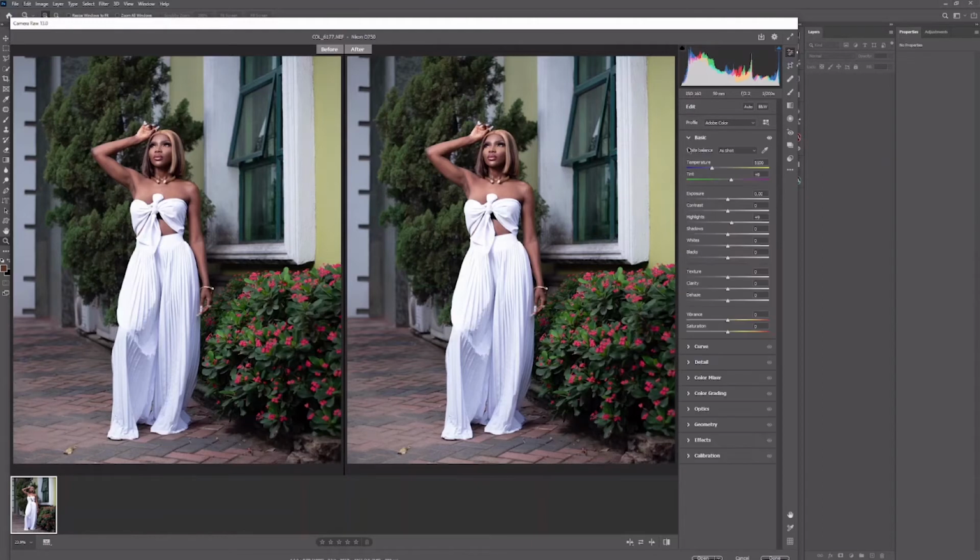So, let's go through the basics. In the basics, it's just to correct exposure and balance your image, because we have temperature and tint. All I'm going to do here is just balance the exposure. I'm going to reduce my highlights, then pop out my shadows. We all know how to do this. If you're a professional photographer, you should know how to balance your image.